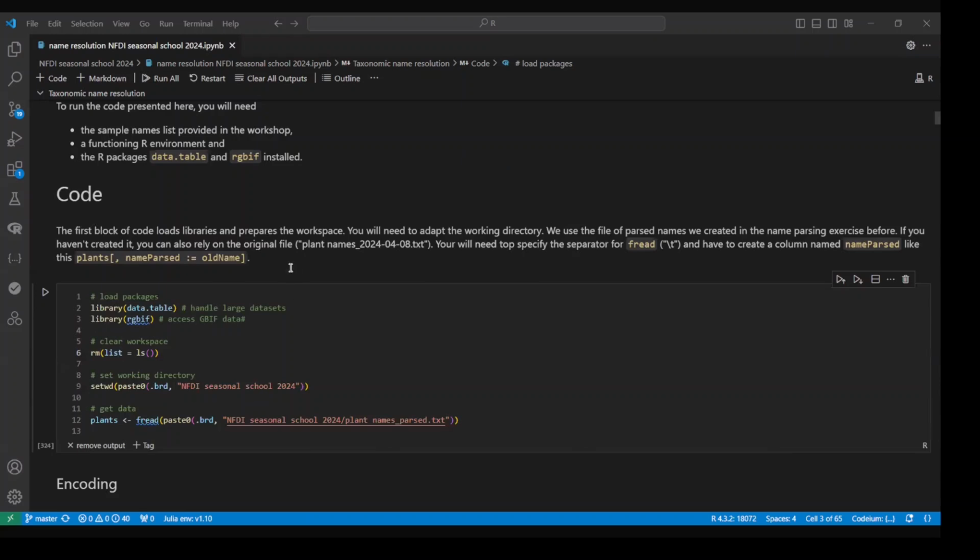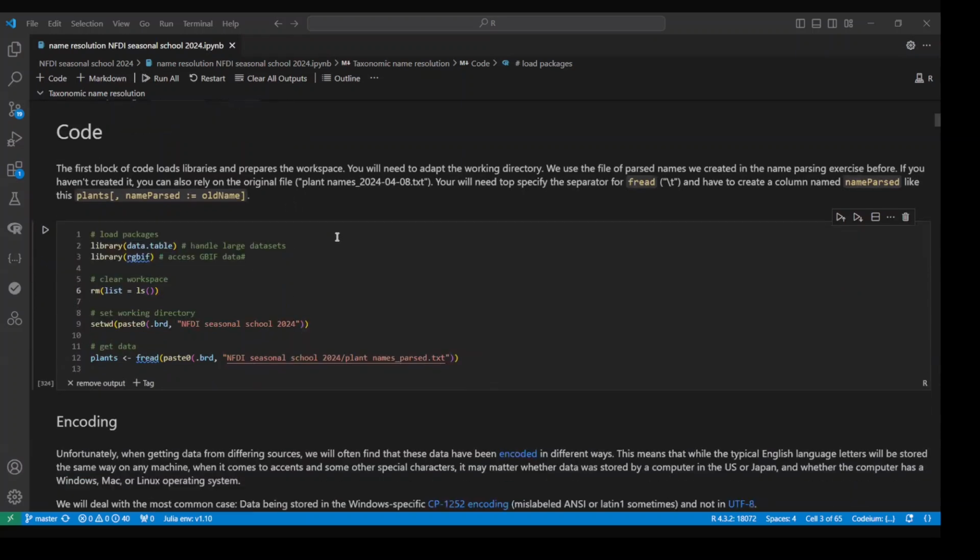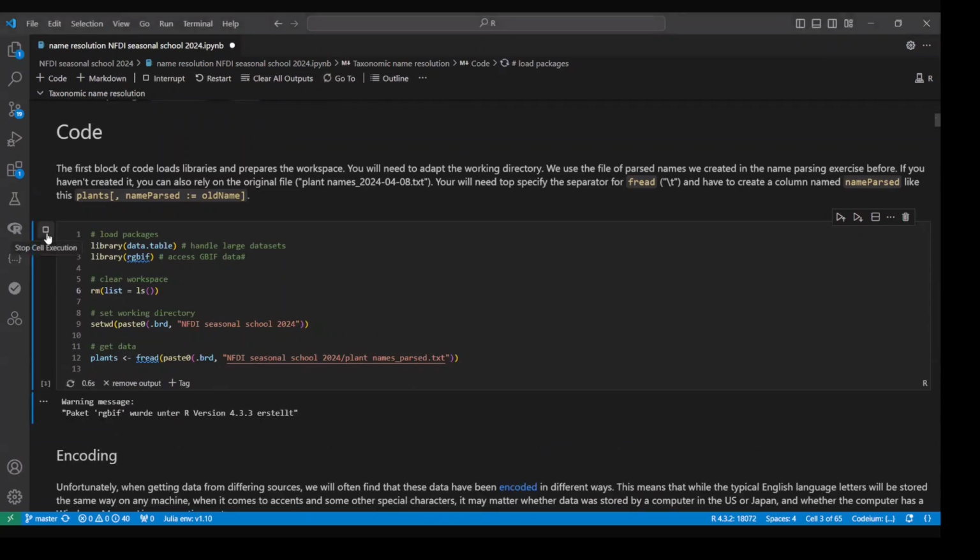So the idea in the first part of the script is, of course, that we get our data set and we get our packages loaded. So I do that here in the first cell. We have the data.table package, which is basically used to handle the data sets, and the rgbif package, which will allow us to easily access the GBIF API.